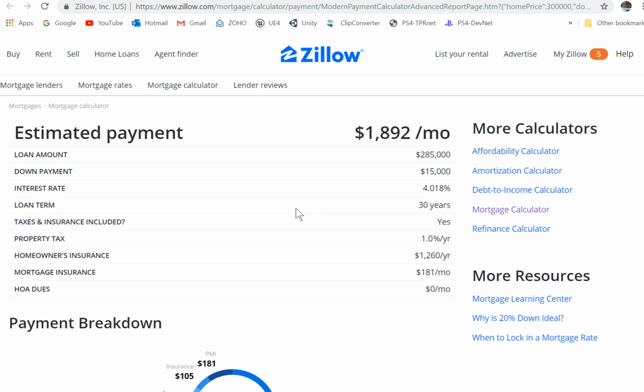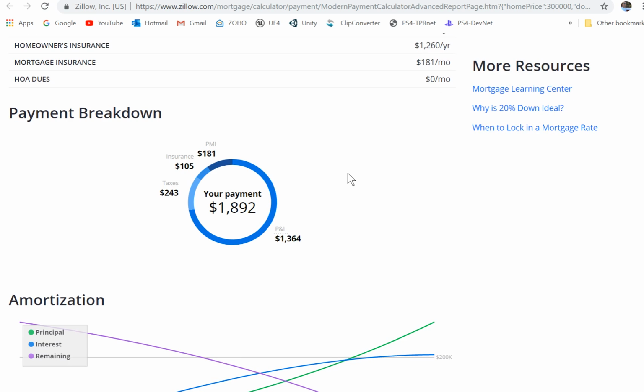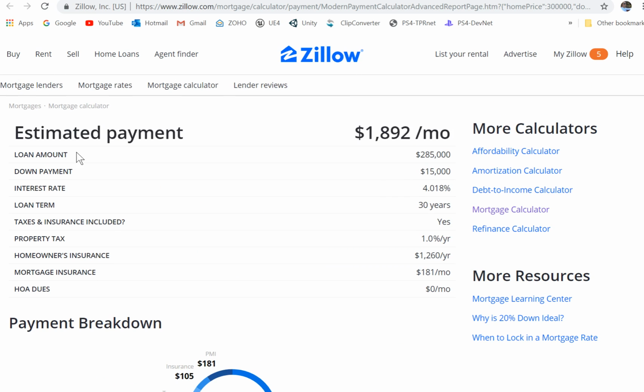So let's say you wanted to buy a house, a $300,000 house. Or if this was a car, what you'd want to do is put down the least amount of down payment as you possibly could. And you're going to see why in a minute. You put the least down, because you're going to put a lot down afterwards, and this is the reason why. So if we scroll down, you'll see on here the loan amount is $300,000, but with a down payment of 5%, you only put down $15,000.